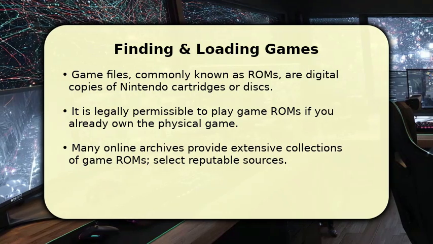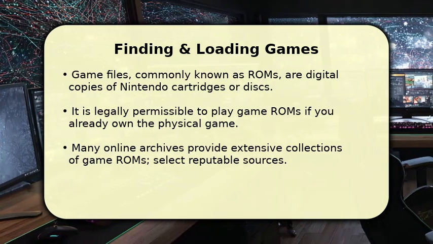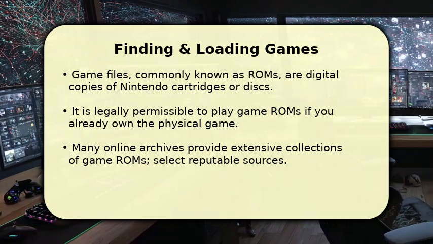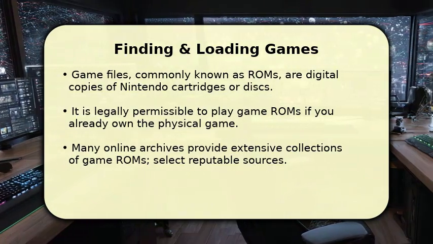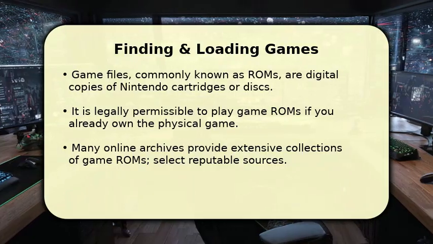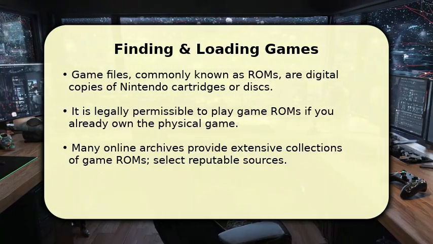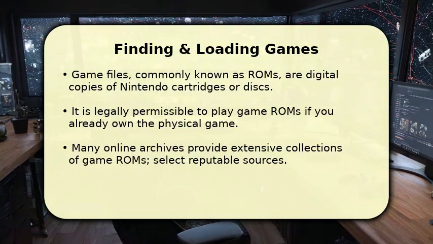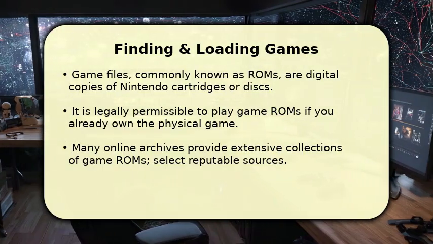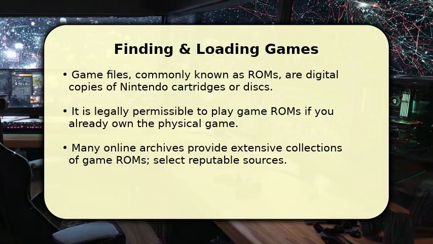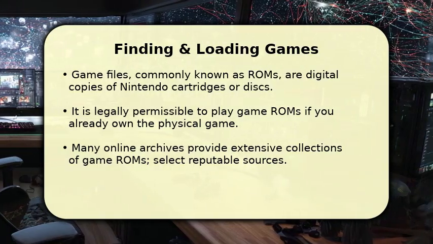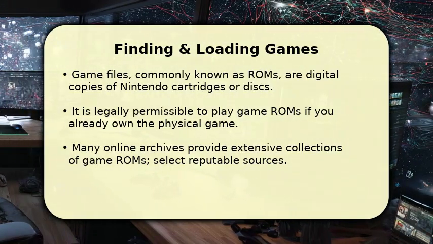Once your emulator is ready, you will need game files, often called ROMs. It is important to know that downloading games you do not own can have legal implications, so always be mindful of copyright. Reputable online archives offer a wide selection, but always verify their legitimacy. Loading these files into your emulator is usually a simple drag and drop or file open process, taking only seconds.